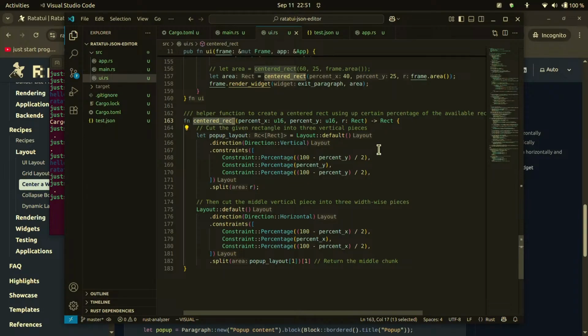Okay, so how was it done? In this case, you have a layout, then you have a constraint. Okay, constraint based on the percentage. Vertical, horizontal is here. Constraints, percentage, 100 minus percent x divided by 2.